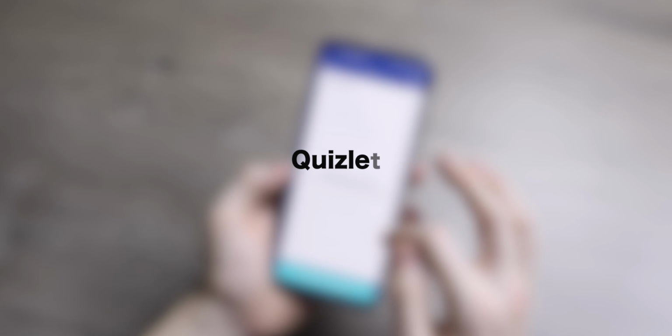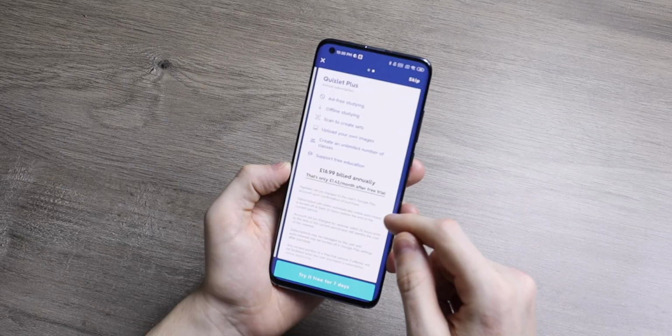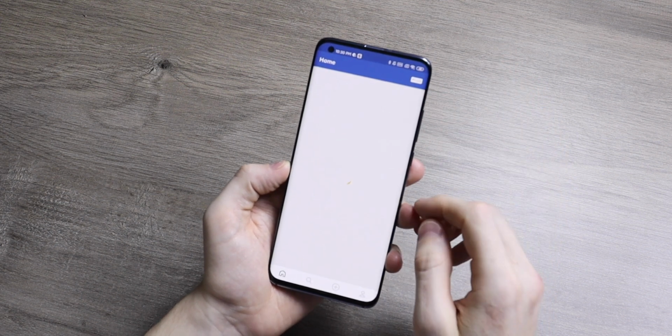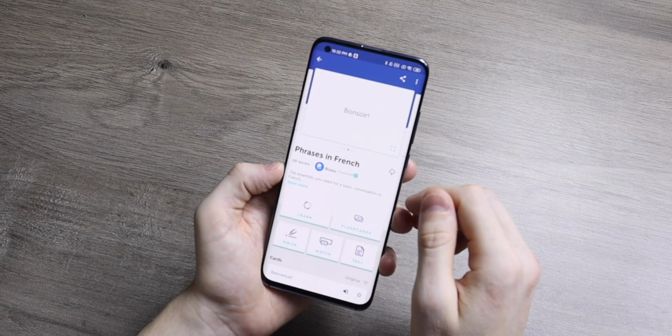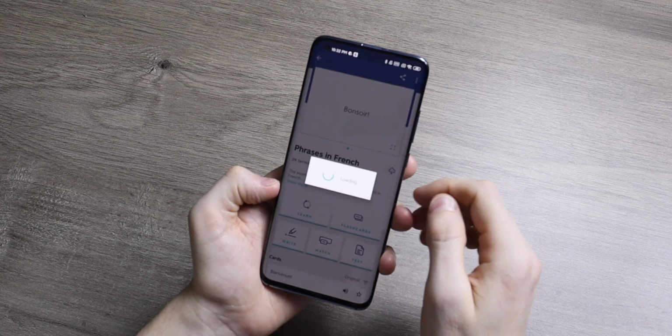And we're on to Quizlet, which is not like the others. Actually, it's a really big app. It's almost like a search engine for learning stuff and getting quizzed on pretty much any topic you'd be learning. There are, of course, options for other languages. You can basically search for them, put in the language that you want, and it will come up with a lot of different quizzes that it finds, I guess, online or maybe from users that have submitted it.